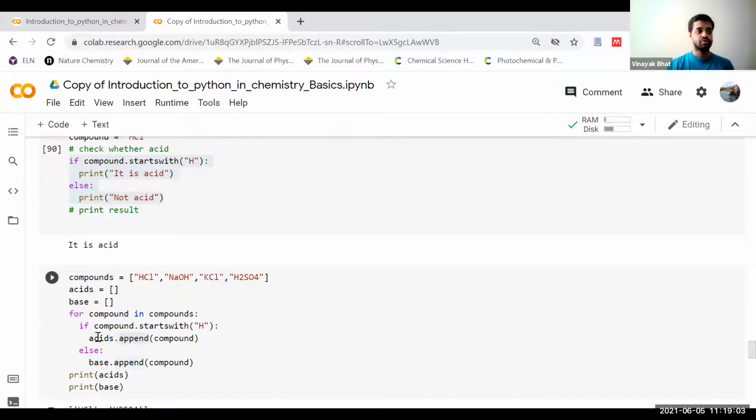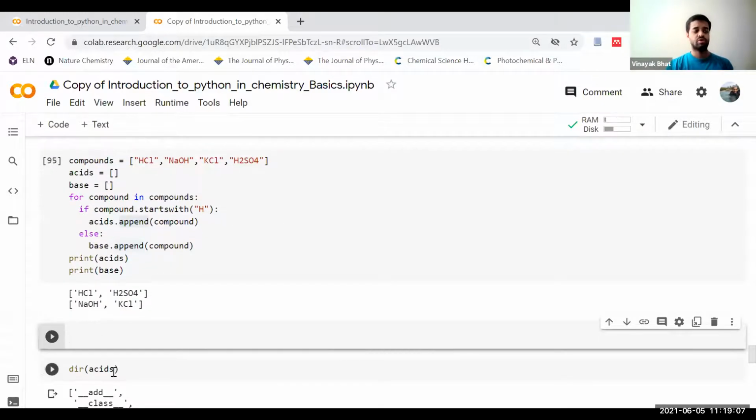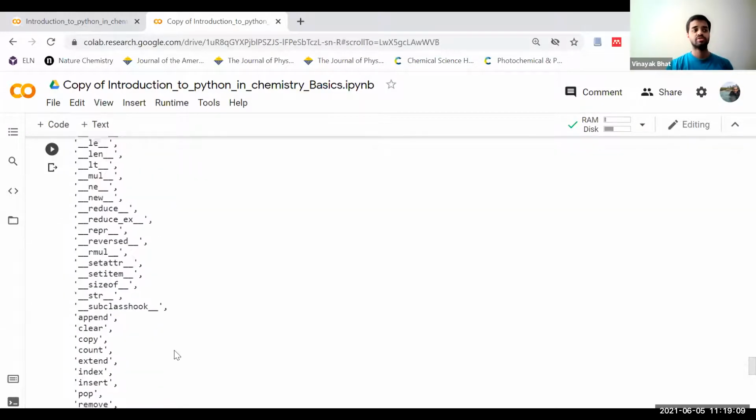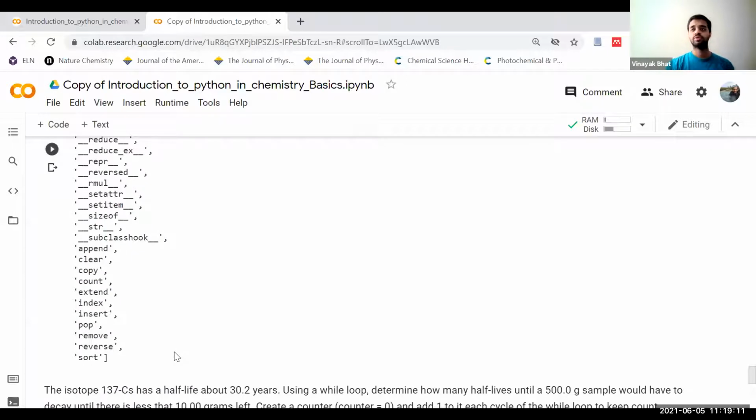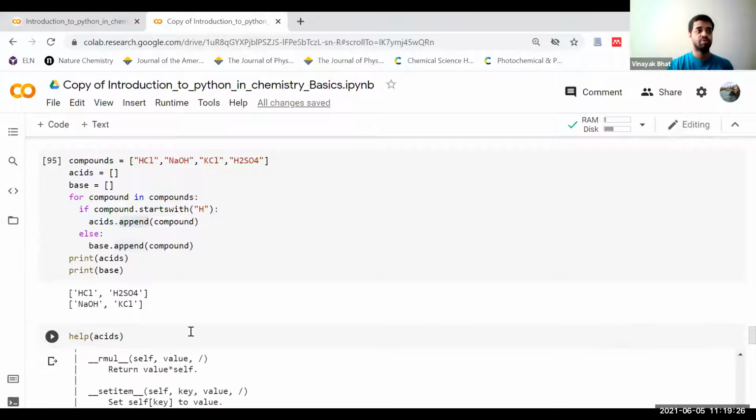So if you want to know how things are done, you can just look at this. This is how Python would work. And if you don't know what is in this, you just type in some of these commands like dir assets. There's another command called help, and you can pass in whatever you want, and it'll give you some help about it.